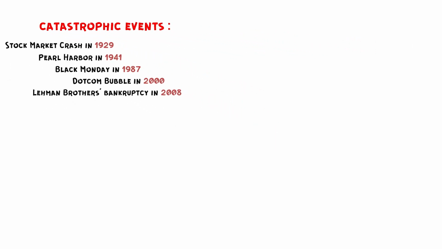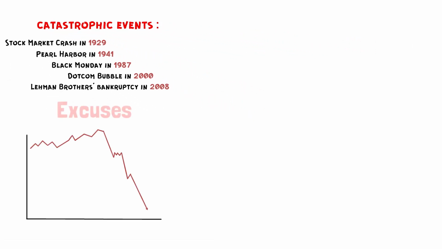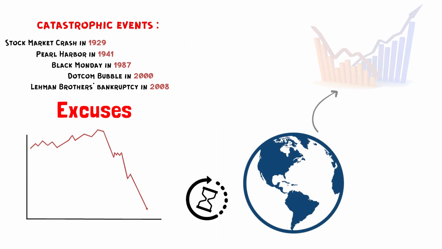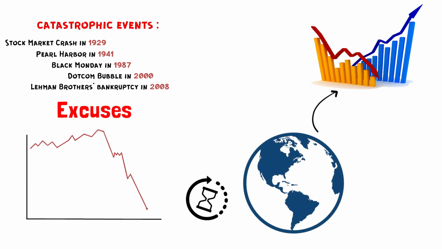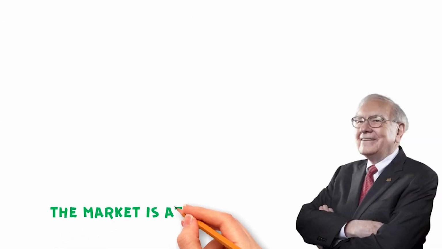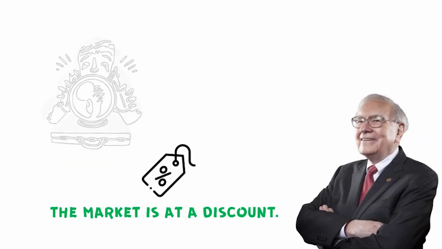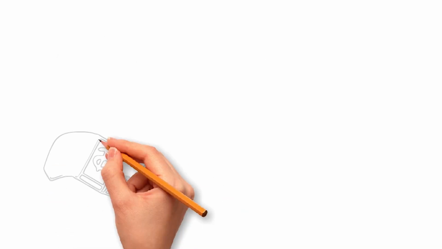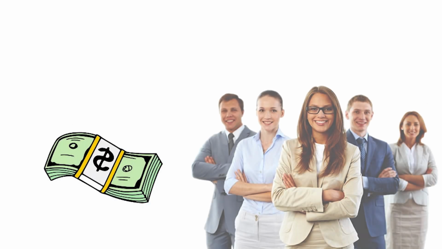Additionally, these events are the excuses for the stock market to crash, but not the cause of the crises. Every time that happens, it produces irreversible changes to the world. The world is fragile, so is the stock market. In the long run, the stock market is going up, but every time a crisis happens, the stock market tanks quite a lot. From another perspective, we can say the stock market is at a discount. Since predicting the market is tough, there is no perfect time to invest. Dollar-cost averaging is likely the best method for average people to invest.